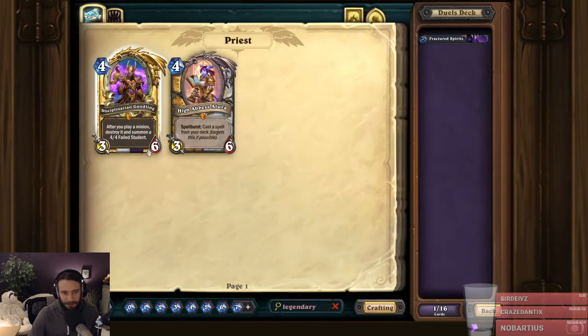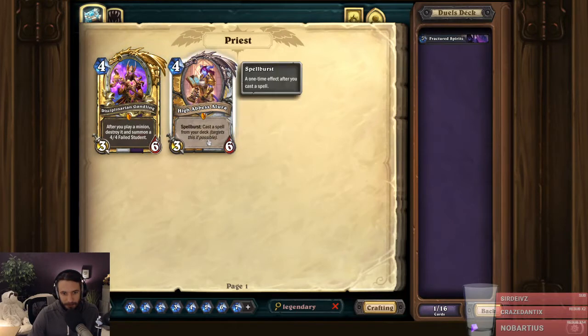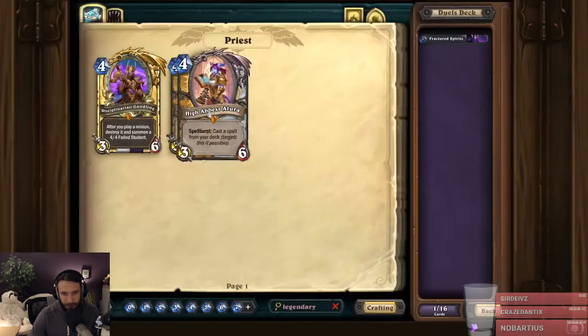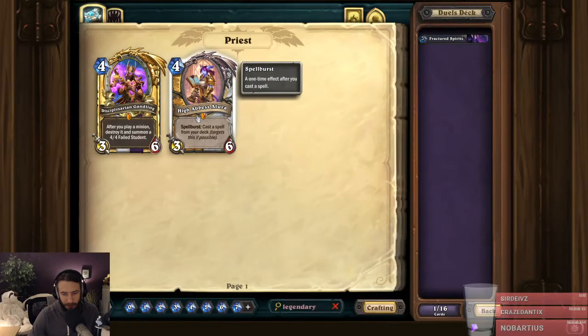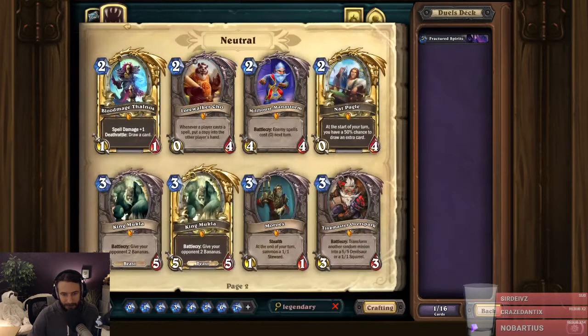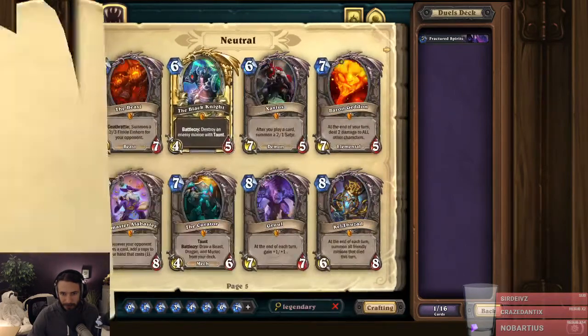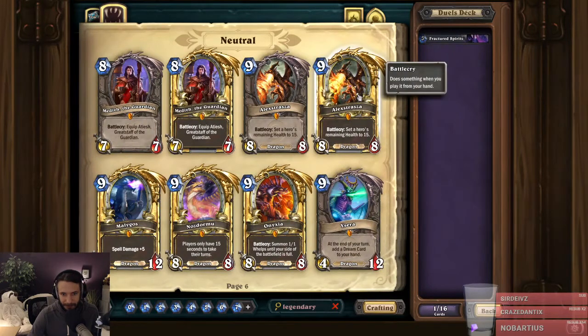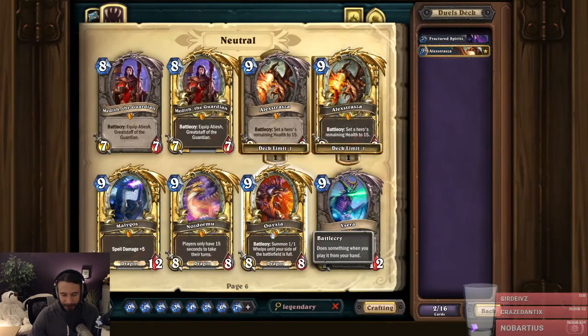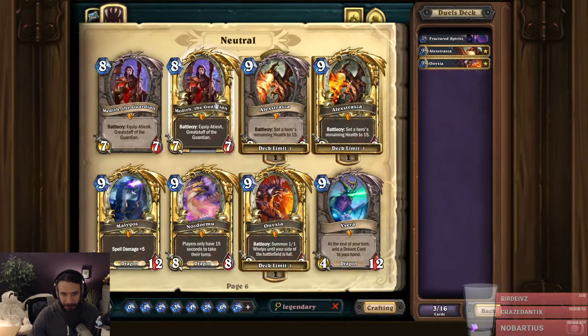After you play a minion, destroy it, summon a 4/4 failed student. Cast a spell for your deck. Spellburst. What's Spellburst do again? It's a one-time effect after you cast a spell. Ah. Okay. So then, I can just play like all my legendaries, essentially. So I can play Alexstrasza. Onyxia. Atiesh.